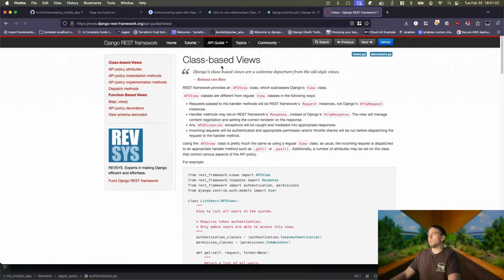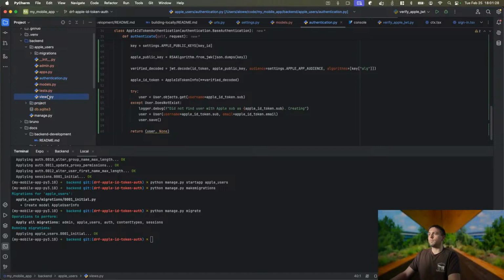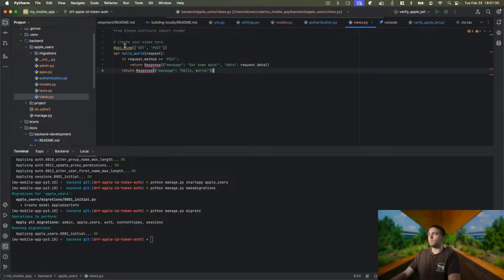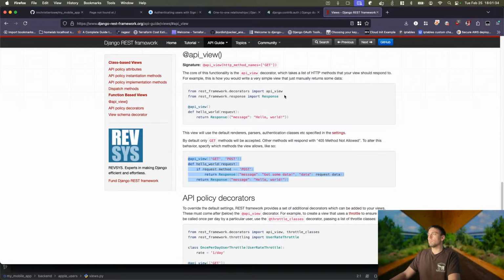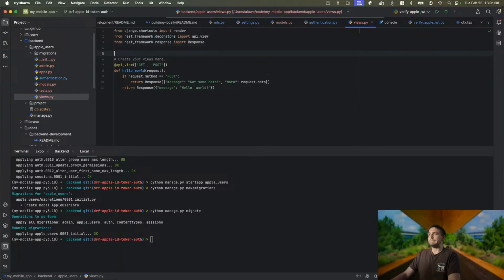Like a regular view here, like an API view. And then this will just be a get, I guess.